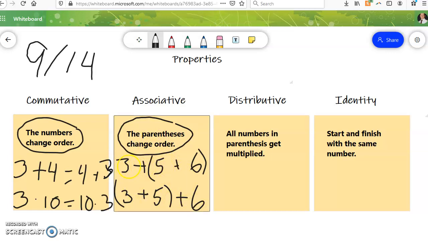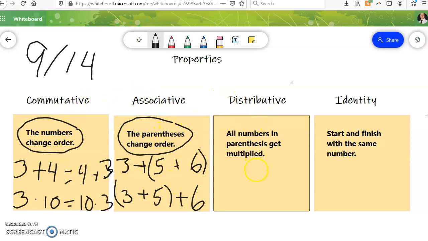And so we know that if you're adding three things together, it doesn't matter which two you do first, they're still going to add up to the same thing. So if you notice what changed, it's just the parentheses order. That would be the associative property. Good. So these are the first two I would start with. Those are the ones that are, if you notice something has changed, ask yourself first, did the numbers change order or did the parentheses change order?